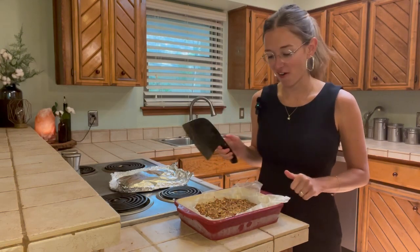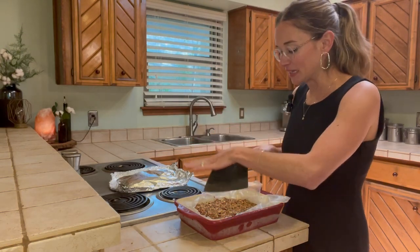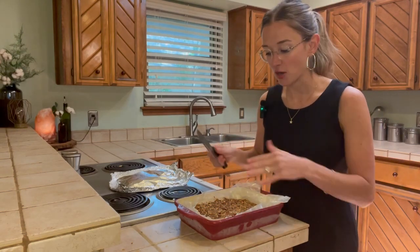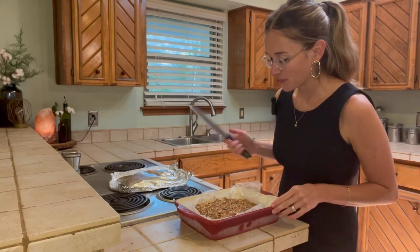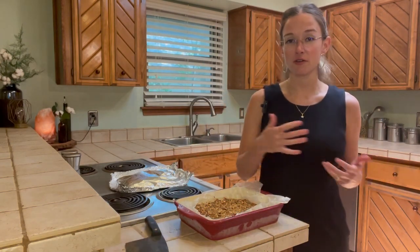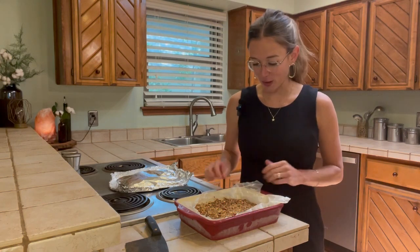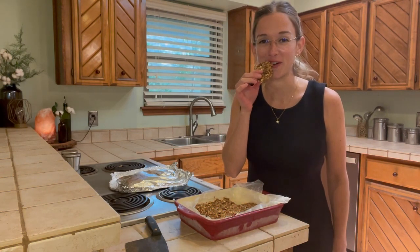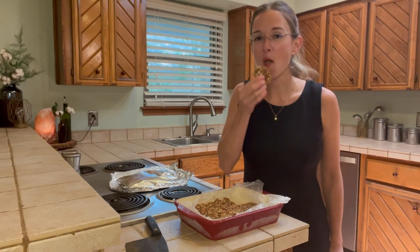I went ahead and already cut this into the amount of servings the recipe calls for, which is about 12 bars or squares. And they are ready to go. They're best stored in the freezer or the fridge, make for a great snack, and you can crunch into it from being frozen. Delicious. Enjoy.